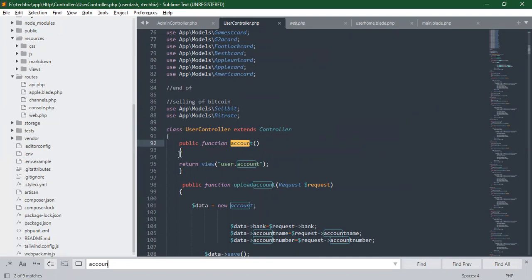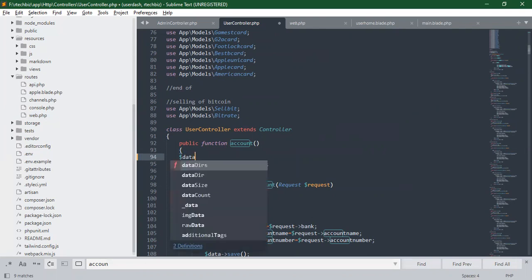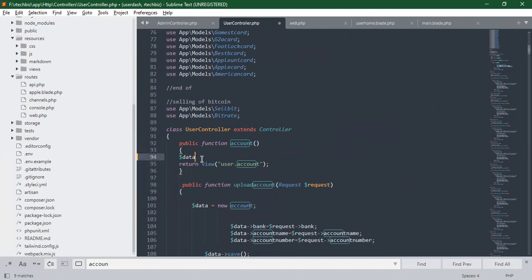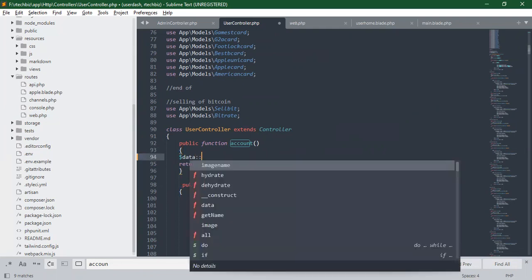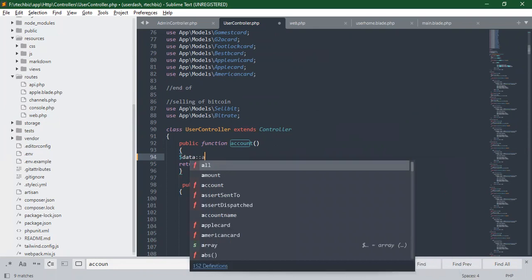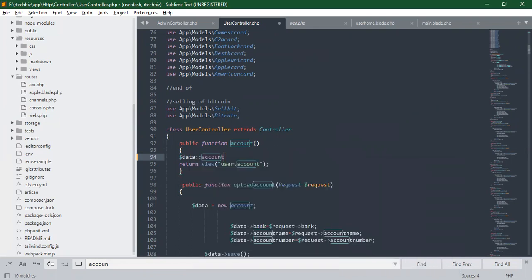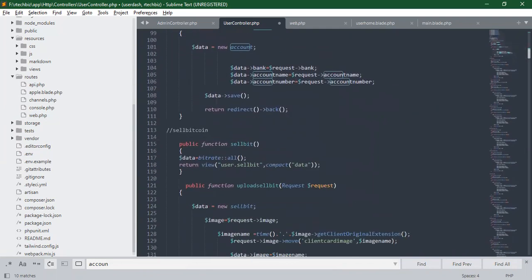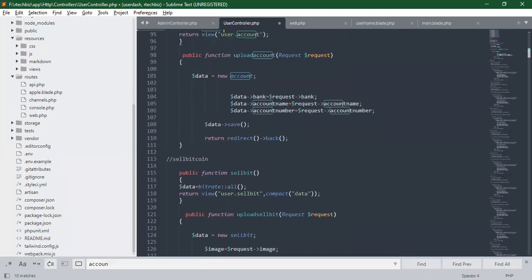So all I just need to do is put this data here. Once I put this here, and I say double colon, that is we are looking for account. Then let me do a copy and edit.